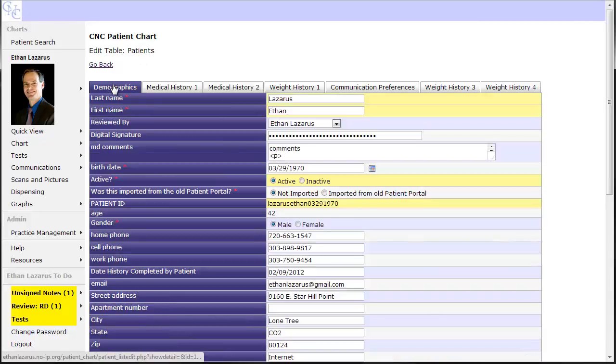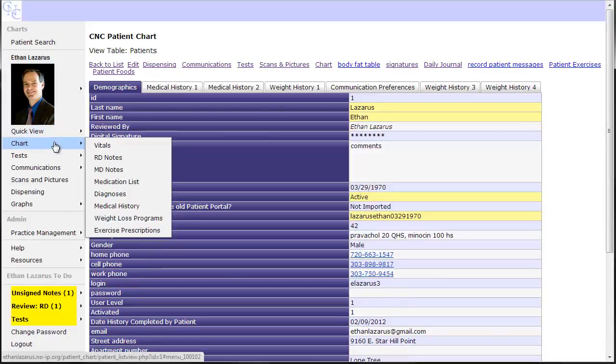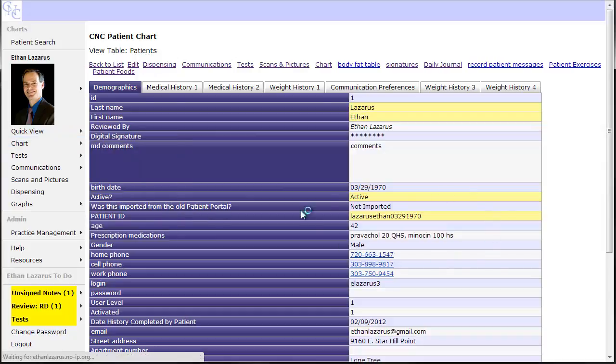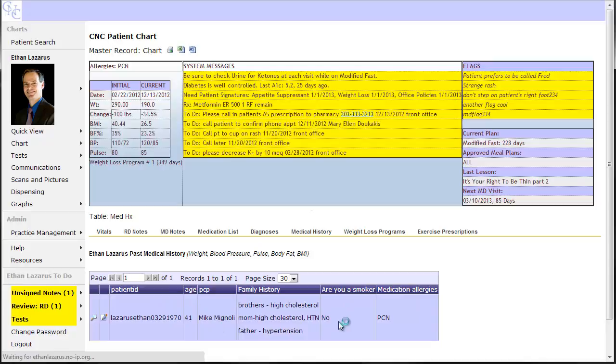And when we're done reviewing that medical history, we sign off on it. So we say reviewed by Dr. Lazarus, and we put in our digital signature. When the CNC patient chart sees that this note has been signed off on, just one time only, it takes all of the relevant fields from the patient submitted medical history and automatically creates this medical history table for us. So now they're no longer linked at that point, but it'll save us doing double entry and having to re-enter all these items. Hope that clarifies how this table got created.